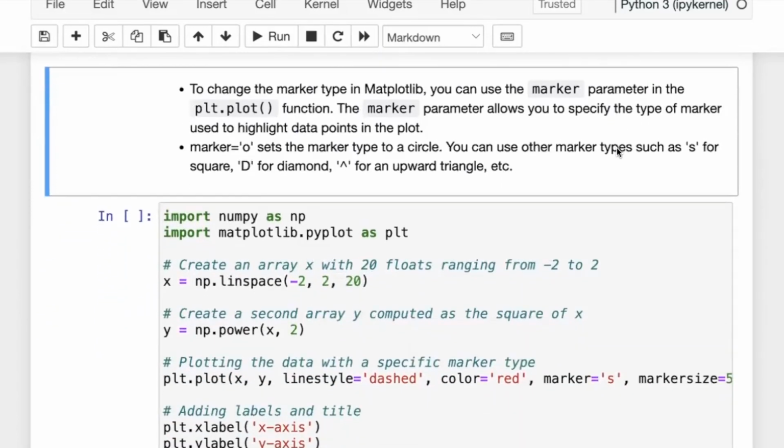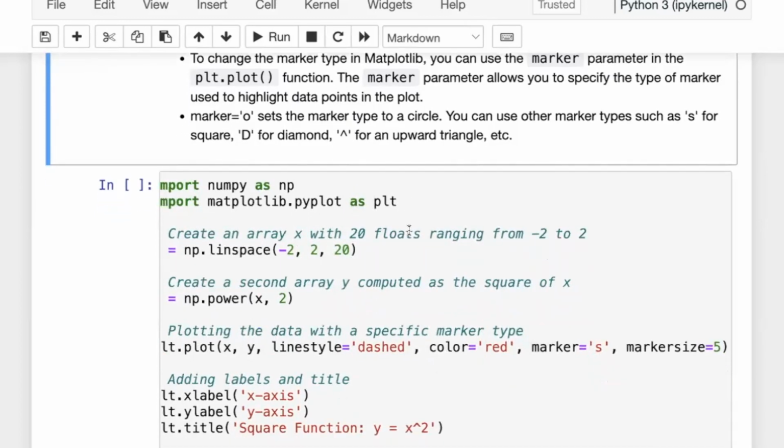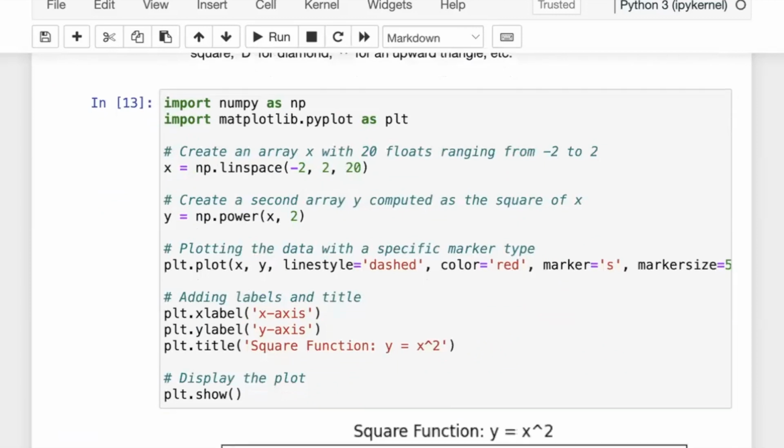And then the other thing is about the marker type, right? So this is something that you have seen. This is the way that we represent these 2D coordinates or data points, but you can choose different types of markers. So far we have been using what is called o, that represents a circle, but we also have other options too. So if you use s, that stands for a square. If you use uppercase D, that stands for diamond. You can also use this notation for an upward triangle, so you can customize this as you desire.